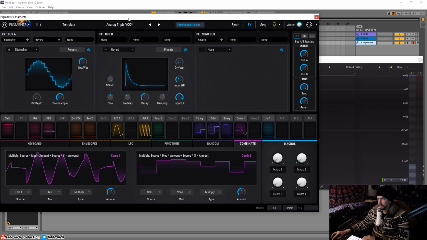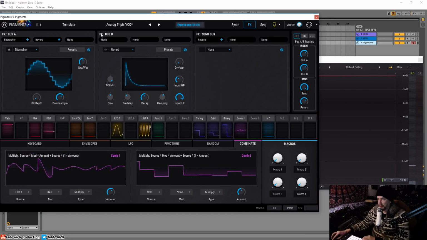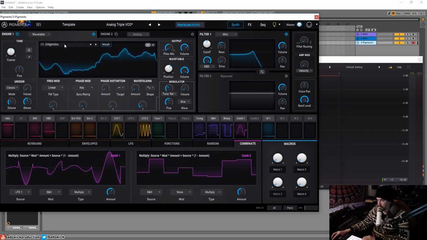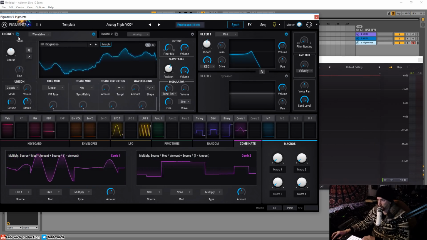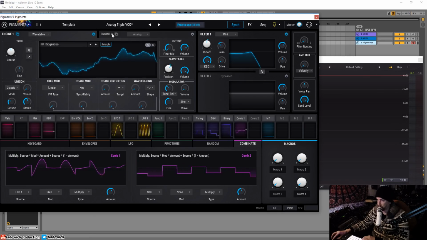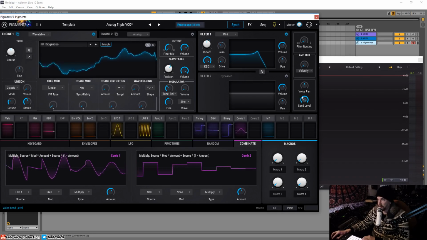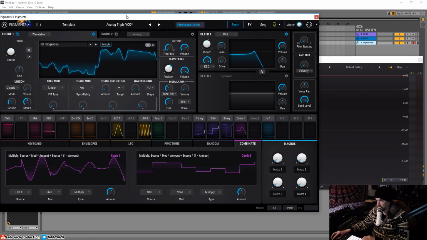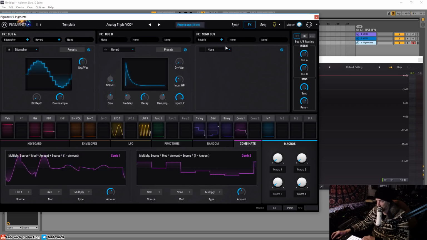Okay, so bus A and bus B, I assume, are kind of hardwired. Engine 1 goes to bus A, engine 2 goes to bus C. And then there's a send level for basically everything that goes into the send bus.